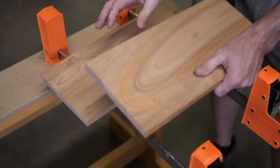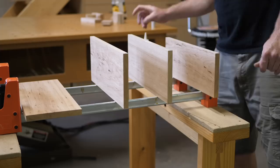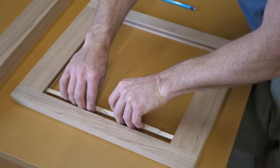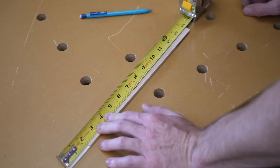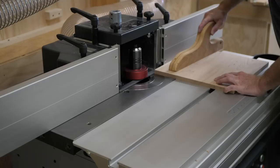I mill up some more lumber for the center panels — always a fun exercise trying to find the best way to glue boards together. After the glue cures overnight I run the panels through the wide belt sander to clean them up. I cut the panels to size and check offcuts for cracks; if an offcut breaks too easily I'll look at the panel and if I find a crack I'll pour thin CA glue in to strengthen it.